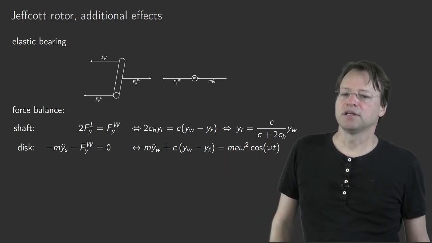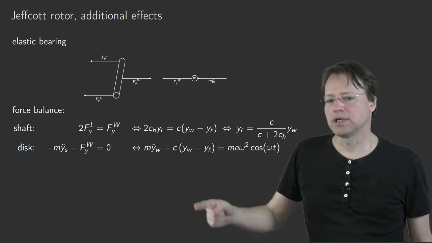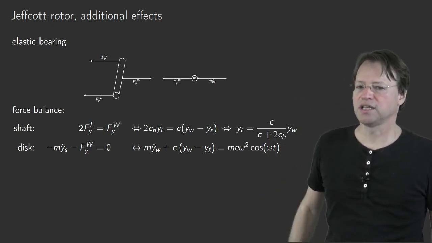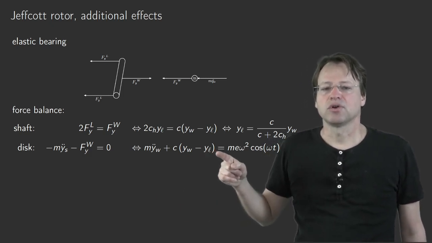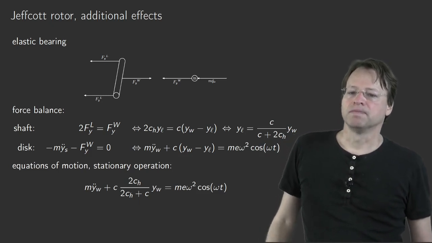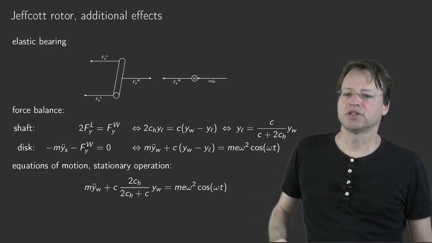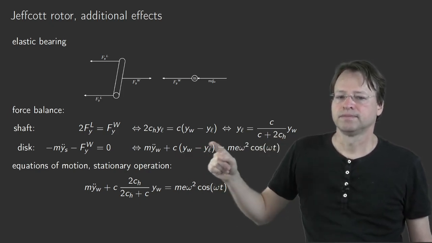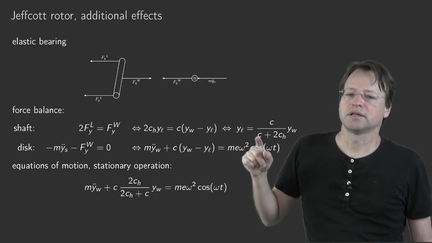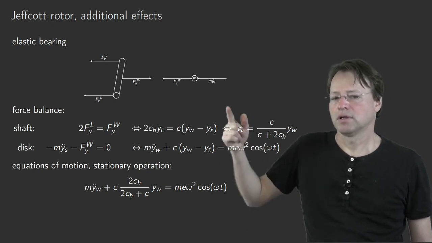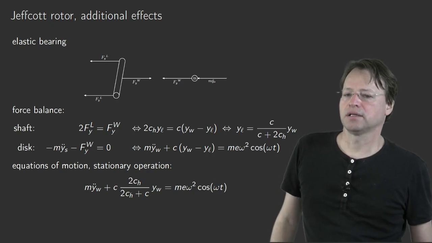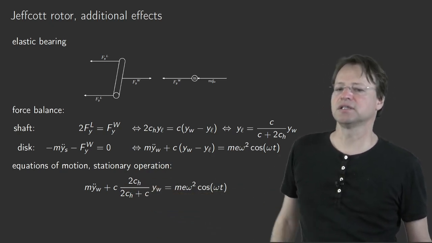So we plug in this result, and then we are interested in how the critical speed is modified, because you can easily see it's not C sub m anymore, which is the resonance or natural frequency of the system. We do not consider any damping, but this is modified if you insert the term for y sub L, because y sub L depends also linearly on y sub W. So if you plug in y sub L, this solution from the first equation, into the term, and then add C, you will have a C squared for the second term, and for the first term you have to take C plus 2C_H into account in the numerator and in the denominator, and then you will end up with just the term 2 times C sub H divided by 2C_H plus C.